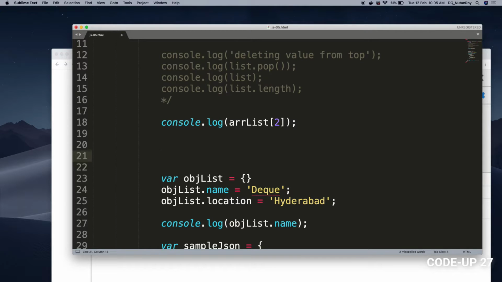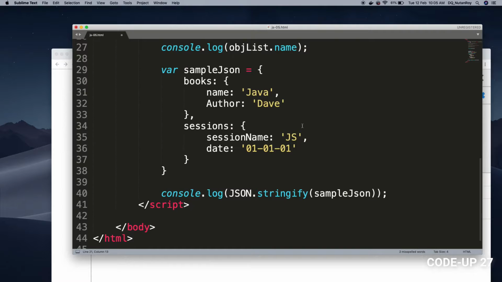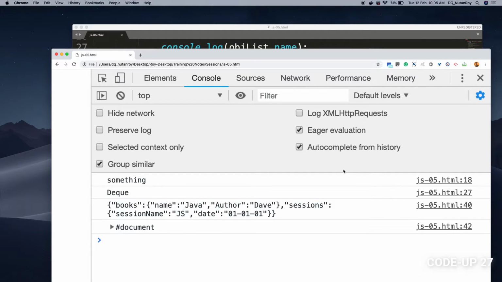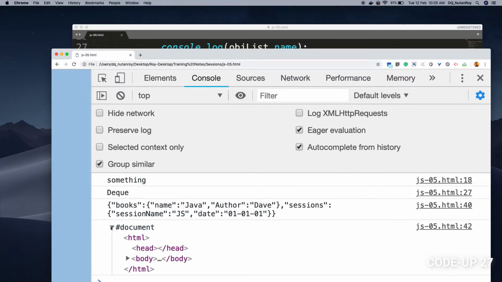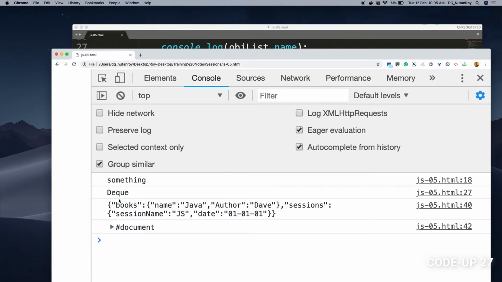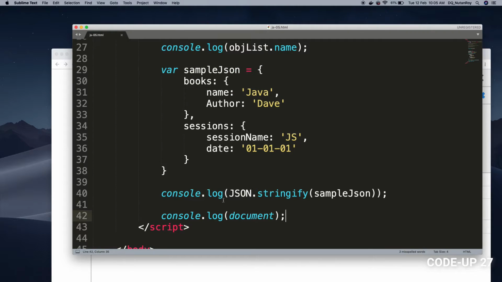But if you are maintaining student and marks, each student should have their own marks. So you will write an object, like name and author you are maintaining here. So name is the key and Java is the value. If you want to have that connection between two things, then you have an object. If you don't require that connection or mapping, then you can use the list. Actually, JS will mainly run on objects rather than arrays.